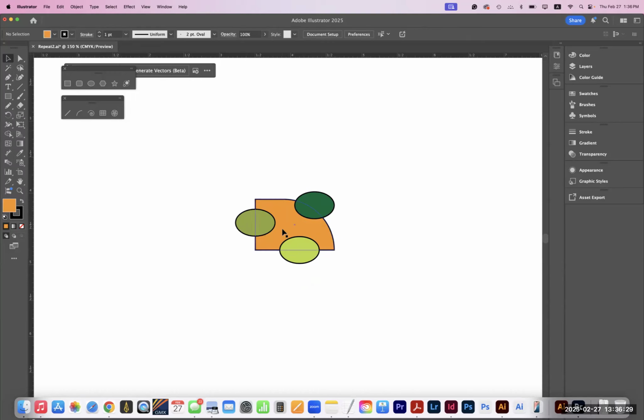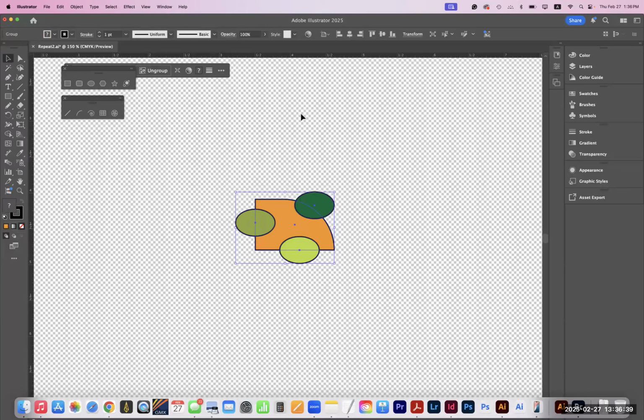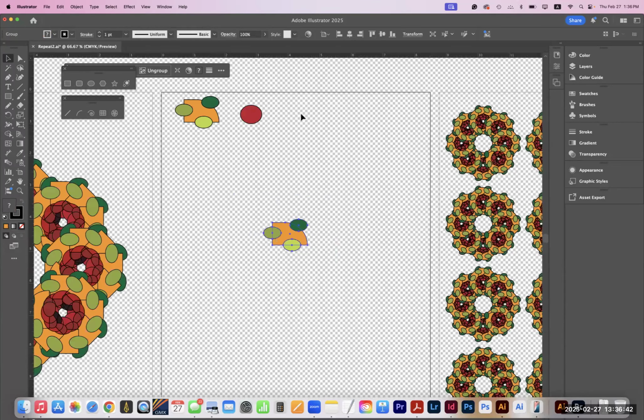Some of you probably think it's a white background. Let's demystify that. I'm going to select that, go to View, and Show Transparency Grid. And look what happened right now. When you open a file in Illustrator, by default, if you don't have a background that you add later on, it is transparent.